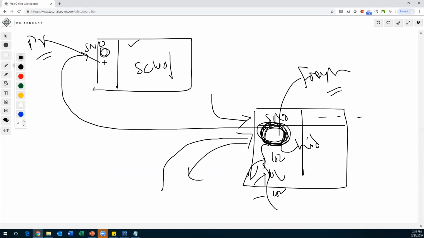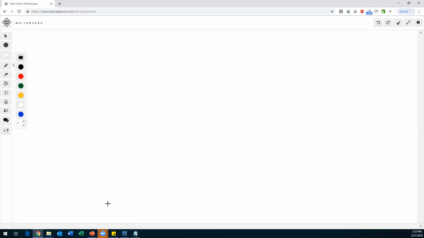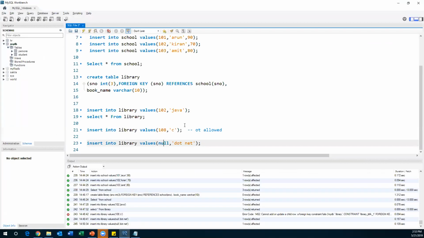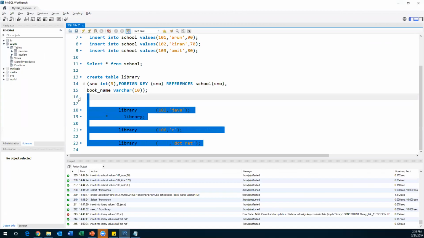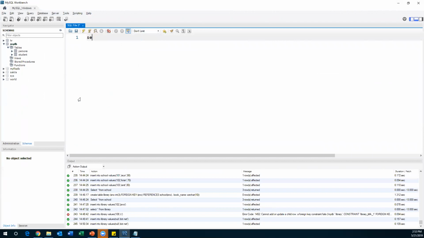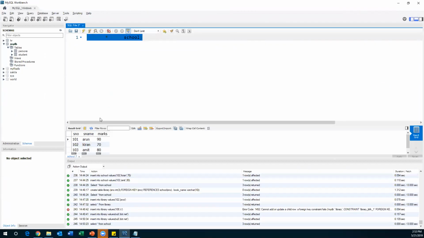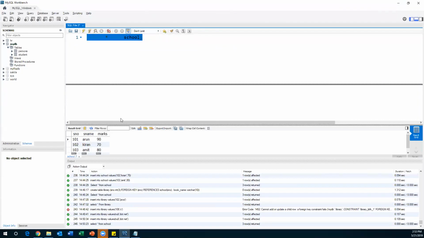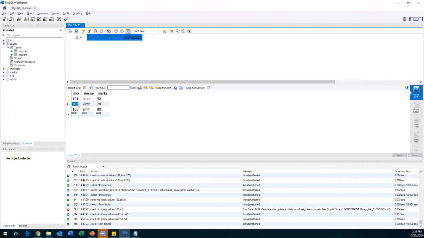But if you want to remove the record from the parent, let me draw once again. Okay, let me just go here, guys. Let me pick the table again: select star from school. So this is the data currently I have in the school table: 101, 102, 103.